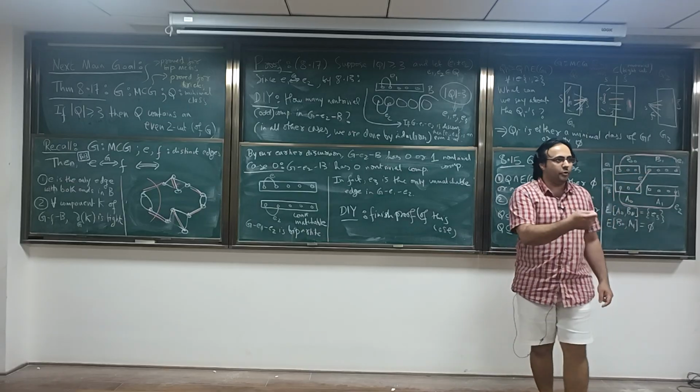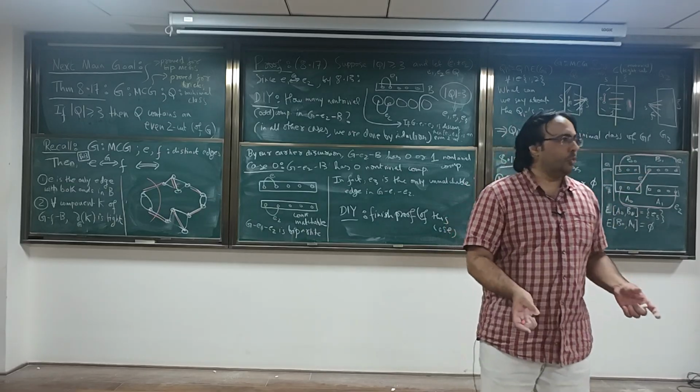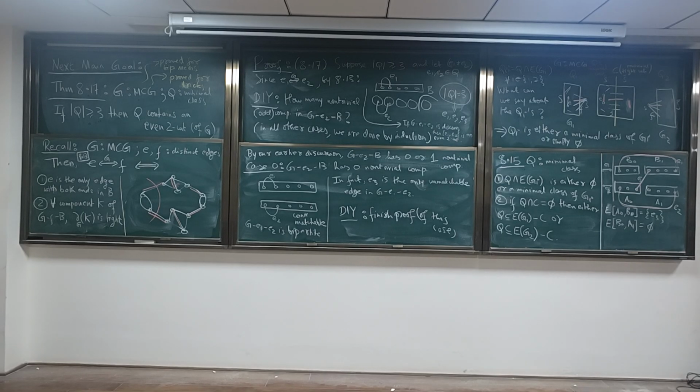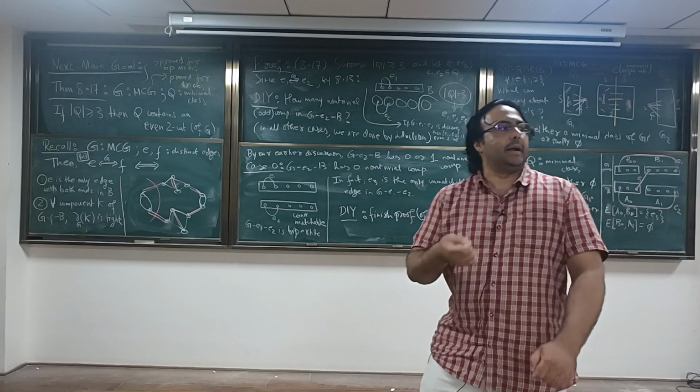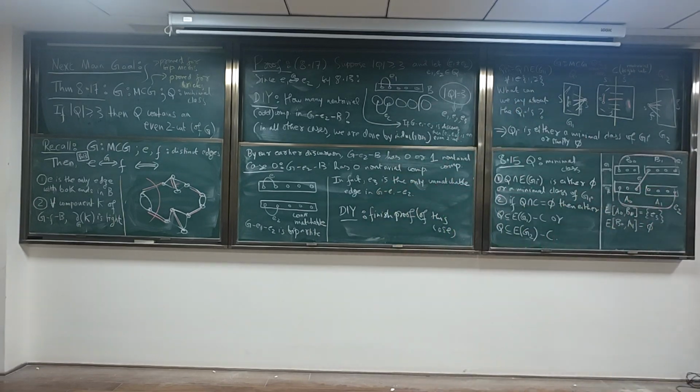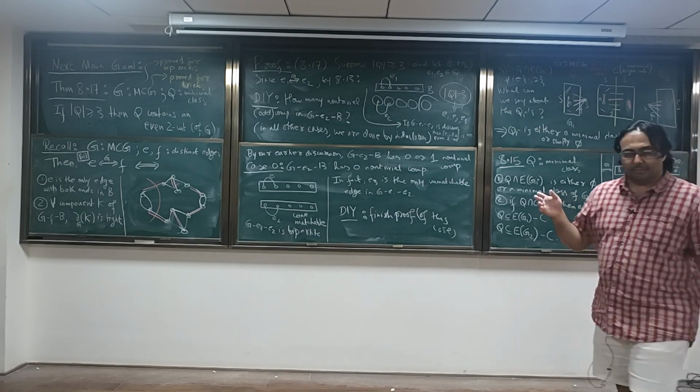So is there a way to make this proof work by choosing two edges in the minimal class in a certain manner and then showing that hey, this is a 2-cut? In fact, another question is, given a minimal class, can you actually characterize all the even 2-cuts contained in that minimal class, assuming the minimal class is of cardinality 3 or more? Right? So these are all questions that kind of arise when you study the proof of this.